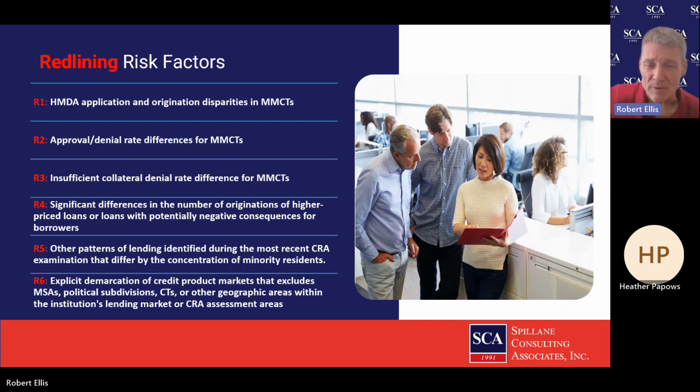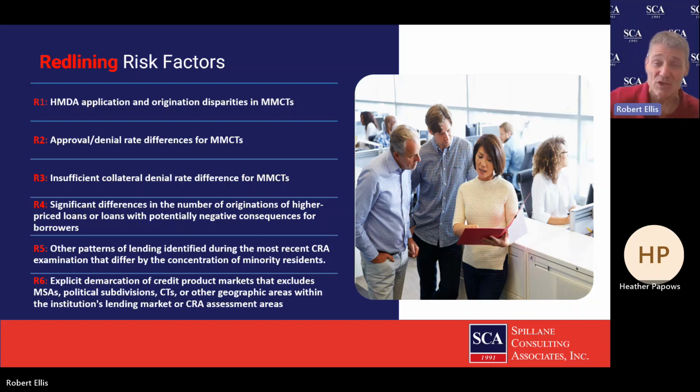Examiners have tools to determine other lender and peer data, as well as owner occupancy, to determine if you're an outlier. If this risk factor is present, then you'll need to explain to examiners why there are disparities and give a reasonable explanation as to why there are disparities and that you have an action plan to address this risk.